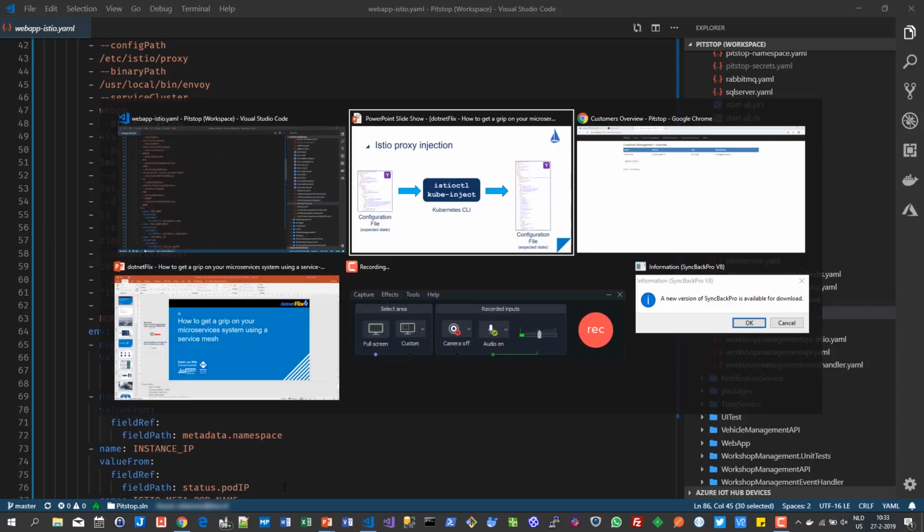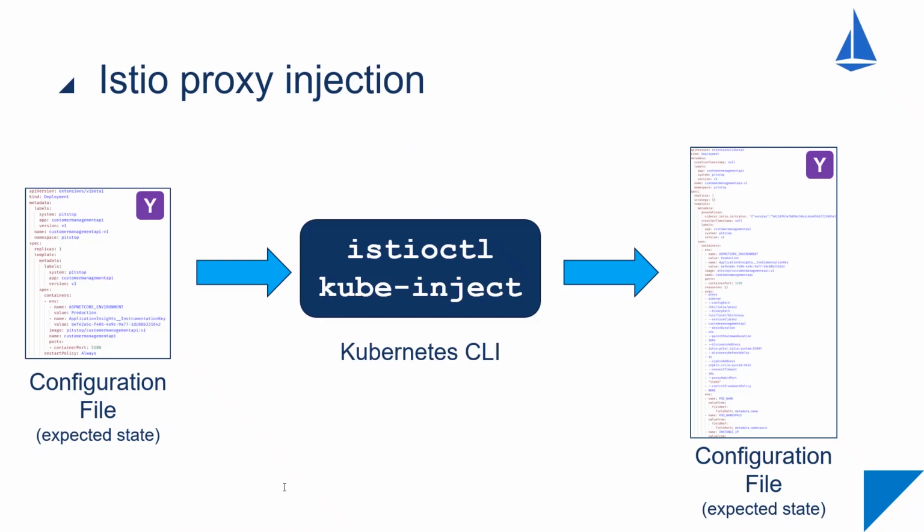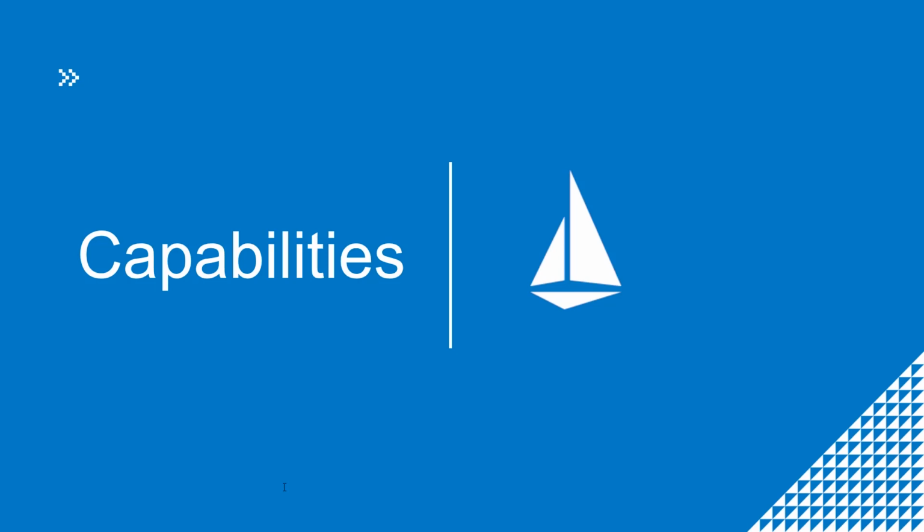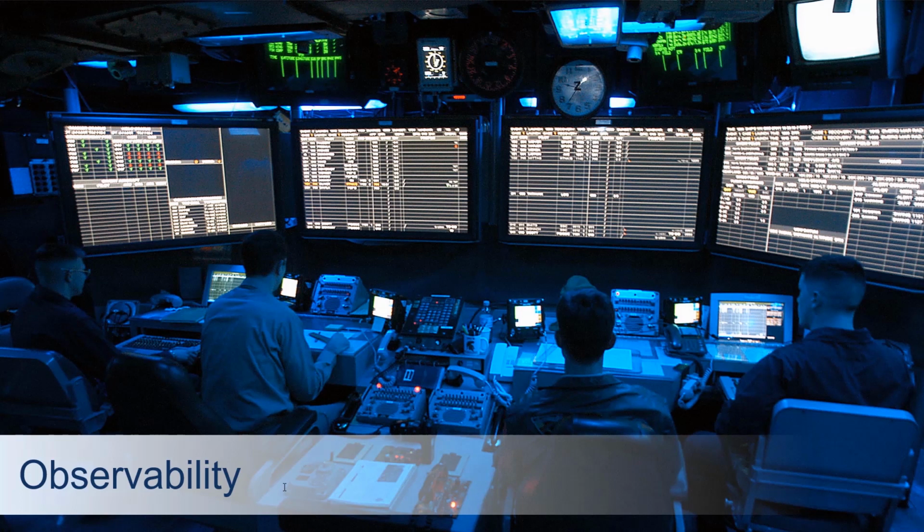And by doing this, if I now run my cluster, and if you can remember, I did dash mesh. So I used the dash mesh YAML files to start up my cluster. They are running now with the sidecars. So what kinds of capabilities does this give me now? Well, first of all, observability.